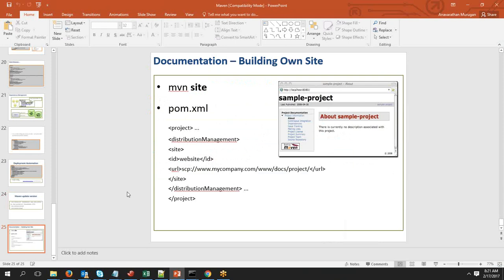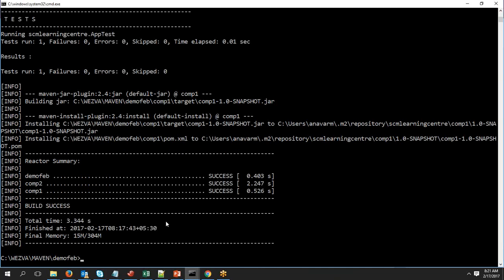Okay, so rather than we writing it, since it's a Java based project, Maven will help us to set up all those details specifically about each and every component that we have in the project. So if you run Maven site, whenever it is needed for the management or for the audit purpose, it will go through the pom.xml, and in that it will try to get all the details specifically. Okay, so now let's try to run the Maven site and see.